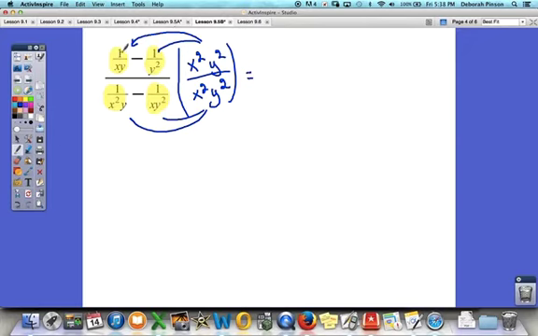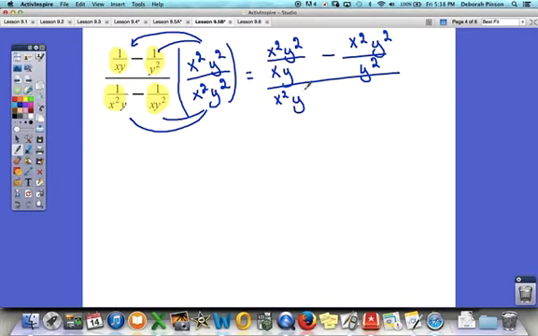When I multiply the x squared, y squared here, I'll have 1 x squared, y squared over the denominator. Here I'll have 1 x squared, y squared, again, over the denominator. Okay, in the bottom, I'll have 1 x squared, y squared over the denominator. And here I'll have 1 x squared, y squared over the denominator. All right, now I've kind of created a mess here, so let's go through and simplify down.